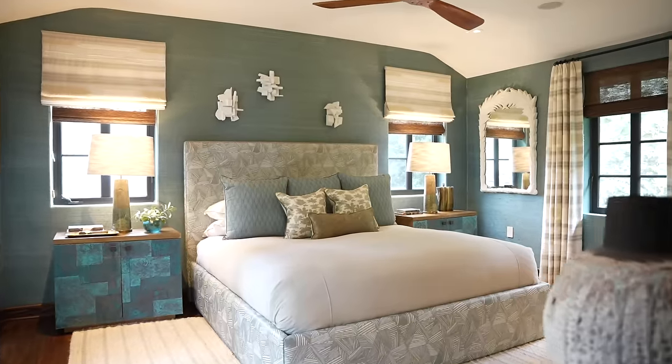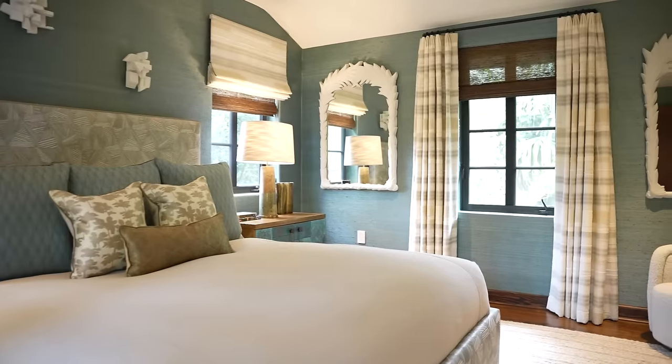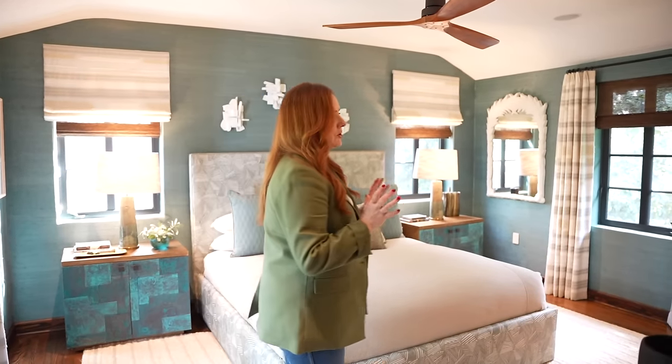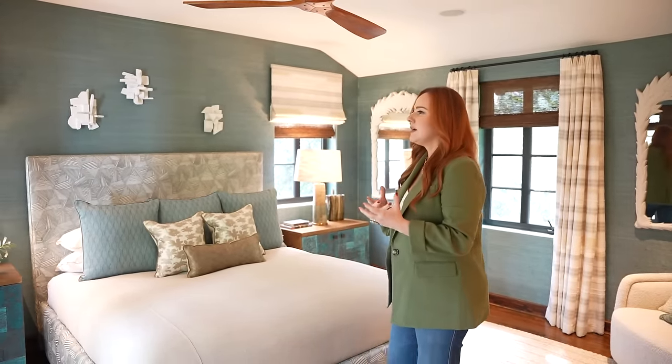I'd love to show you my bedroom — it is one of my favorite rooms in the house. I think a master bedroom should be a sanctuary. It should have a warm color palette, something really soft and serene that makes you feel cocooned at the end of the day. For me, that color is blue. I love blue — it's one of my favorite colors. I used this wonderful turquoise jute from Philip Jeffries that has a really knobbly texture. Even though the shade is quite vibrant, the application in this room, from the textures and soft tonal fabrics, feels really calm and soothing.